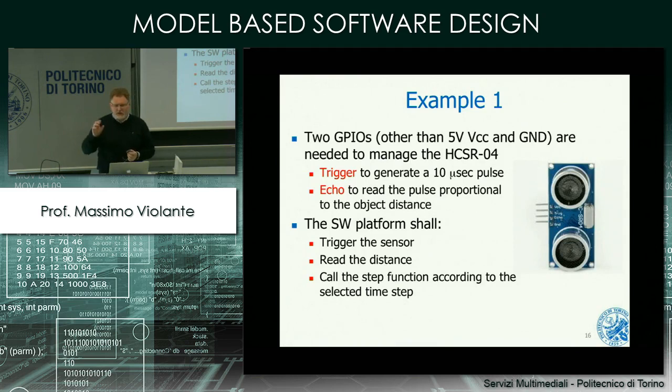probably thinking of using the GPIO output to trigger the trigger input of the sensor, and the GPIO read for reading the echo output produced by the sensor. Well, this is not suitable because the sensor is too fast for the platform support package provided by MathWorks to be able to capture properly the signals coming from this sensor. So we need to do something different.